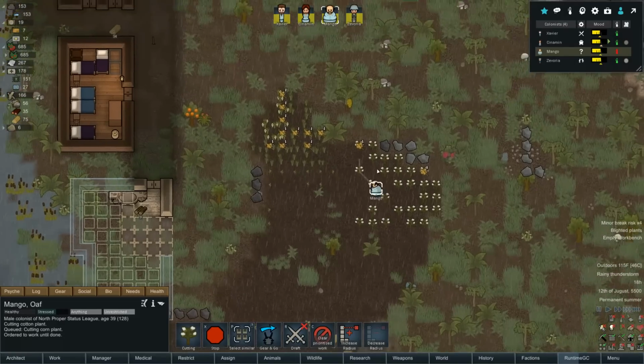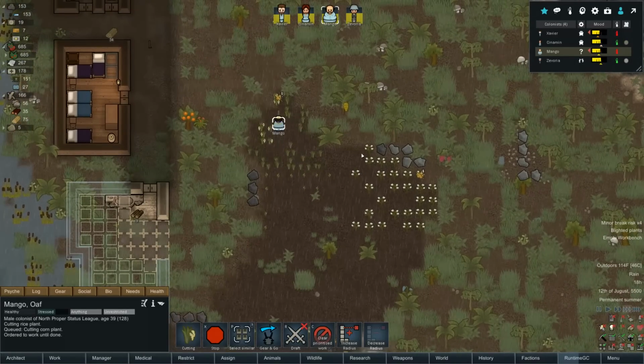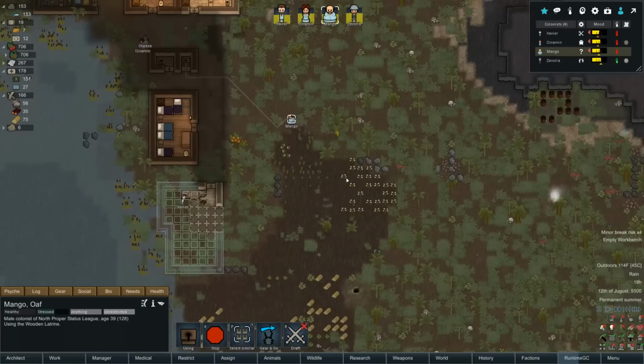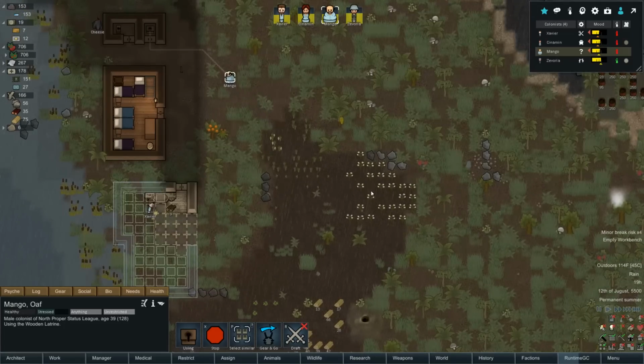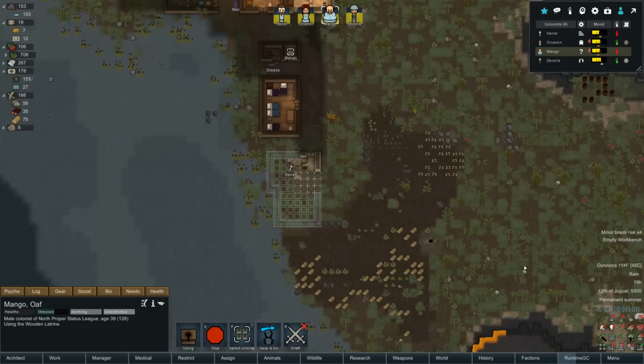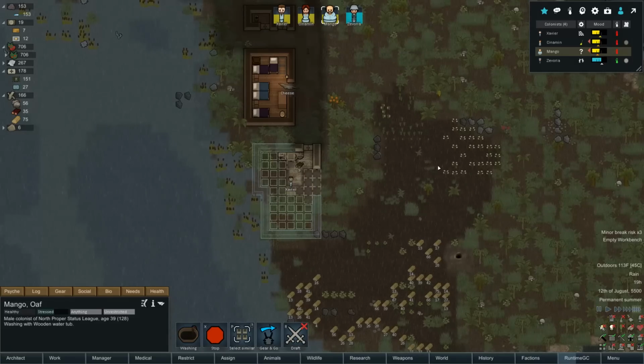I want to stare at it to make sure that another blight doesn't spread while we're doing this. Taken care of completely. Awesome. Sometimes the blight will spread to one extra tile. You'll forget about it, you'll come back later, and everything's dead. So I wanted to make sure that was taken care of. Easy peasy. We lost some harvest there, but otherwise we're good.